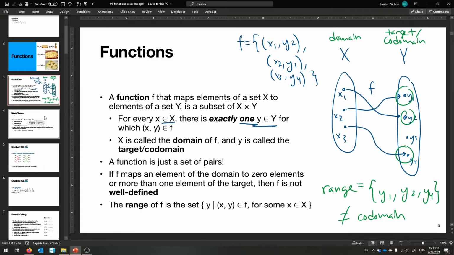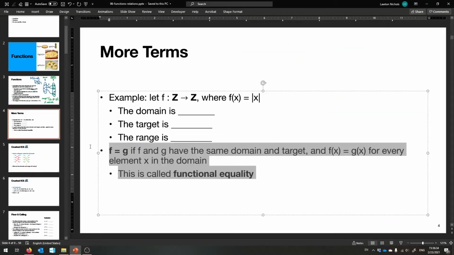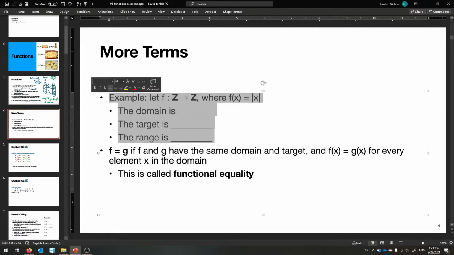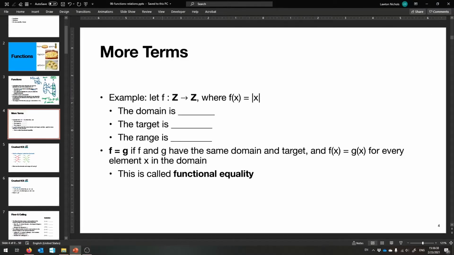And now on to one last term, but before that, an example. So let's pretend we have a function that's actually taking sets we know about already. It's taking integers to integers, and what it's doing is taking the absolute value. So f of x equals the absolute value of x. So let's talk about this. f of -42 is getting mapped to +42, and then f of 3 is mapped to 3, f of 0 is mapped to 0, etc. I hope you see the idea.